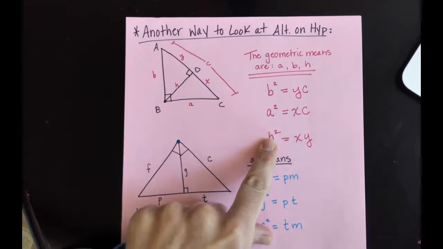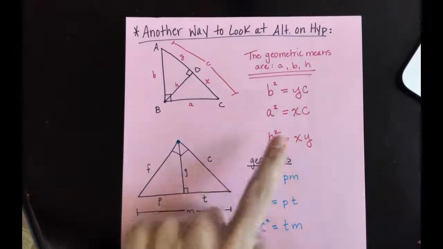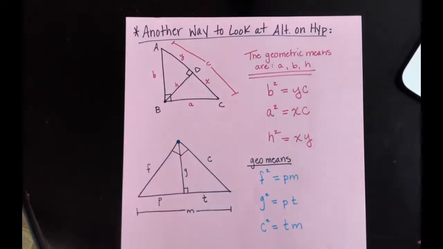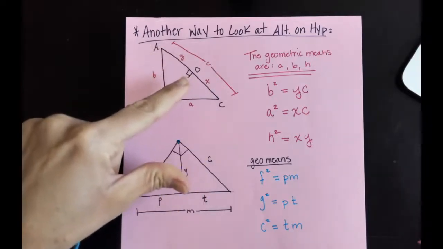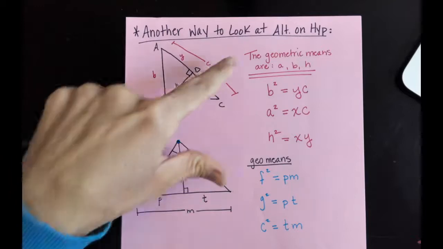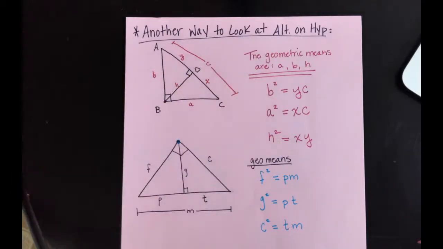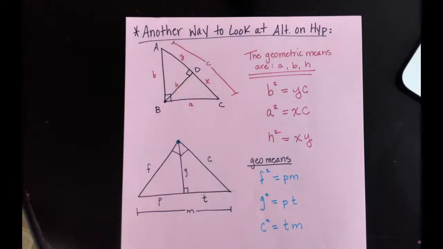Typically, if we were in the classroom right now, I would tell all of you to take out your formula sheets. In your formula sheets, I would tell you to draw this picture exactly the way you see it and write out these formulas exactly the way you see it. And that way you realize that those are actually our altitude on hypotenuse formulas that you would be able to use. You don't have to use the proportions if you don't want to. You can cut to the chase and use these formulas. It'll work every time.